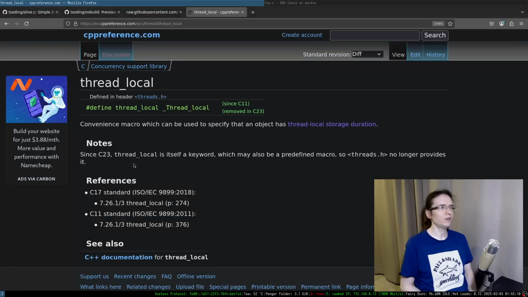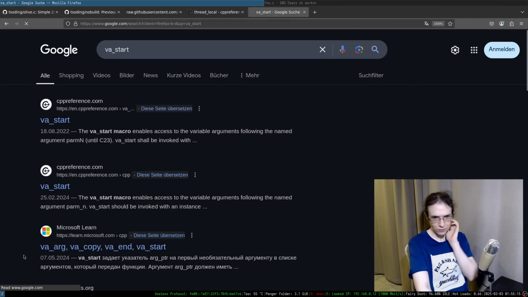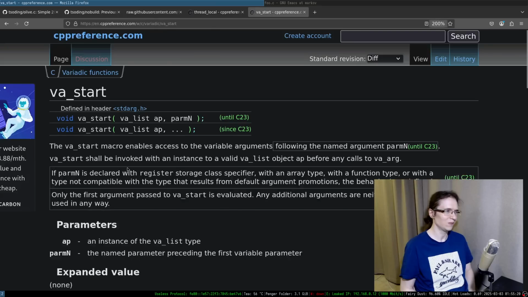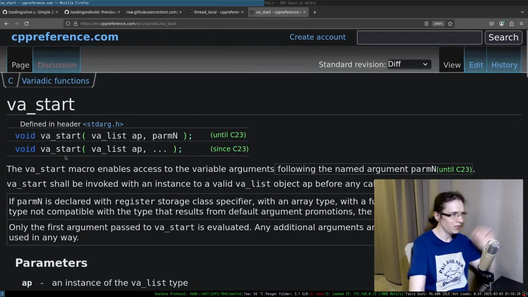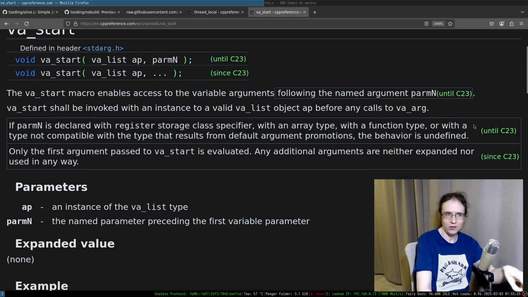So we can try to find maybe some documentation about va_start. So just access the stack directly, okay. But that would be actually pretty based move, not gonna lie. Okay, so the va_start macro enables access to the variable arguments following the named argument parmN until C23. va_start shall be invoked with an instance of a valid va_list object ap before any call to va_arg.